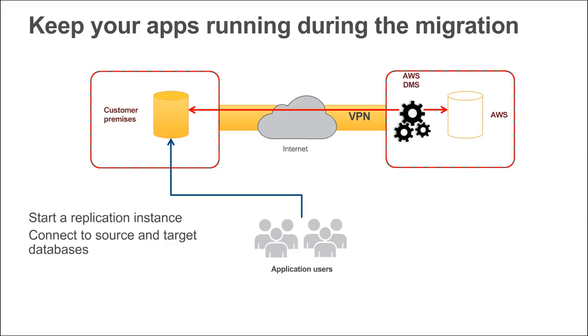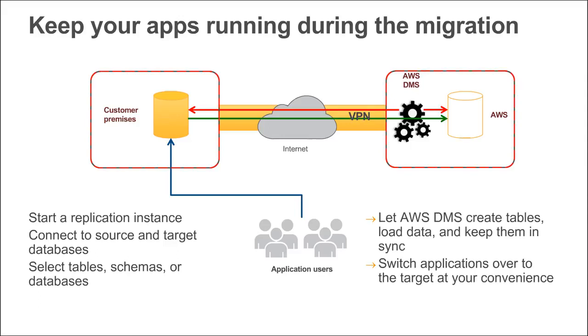Once you've defined the connection information, which is basically just ODBC details, you specify what it is you want to move. DMS is a logical replication tool. That means we don't move things down at the block level. We're actually querying the database, extracting the information out, and inserting it into the target. In this way, you don't actually have to bring the entire database. You can just bring certain tables, schemas, or databases. You can maybe see where this is leading from a shard perspective. Then you let DMS create the tables, load the data, and keep them in sync.